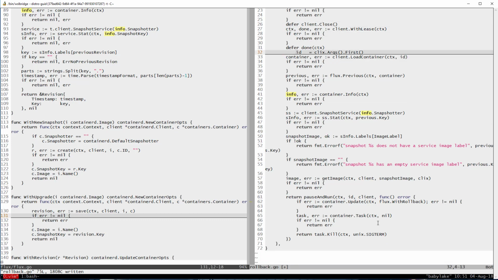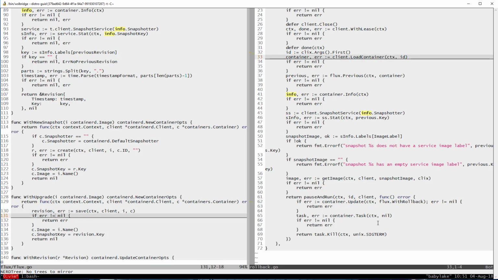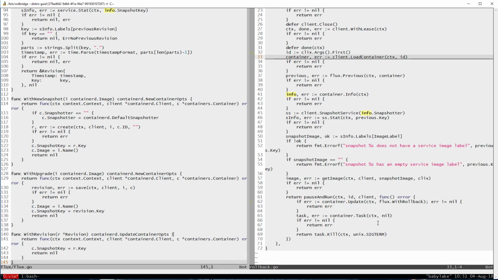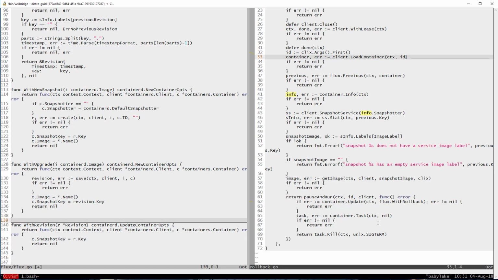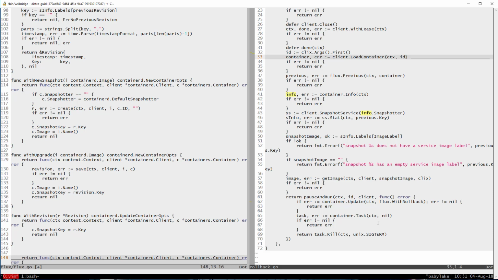So let's clean up this code a little bit, and let's port this code over. So let's create our new opt here, and we with rollback.